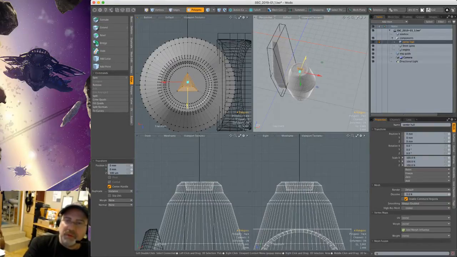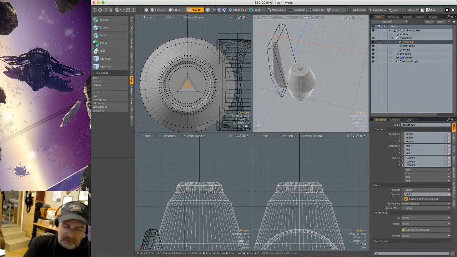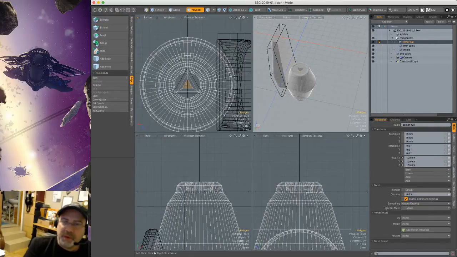I'm just eyeballing it now. Q. W. There we go. Q. Actually, let's do wireframe. Does that look right? Yeah, that's better. Okay, default.